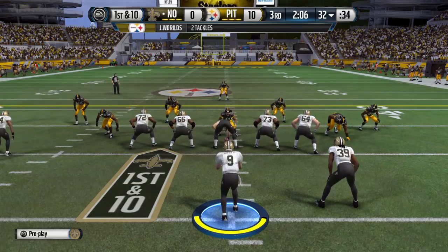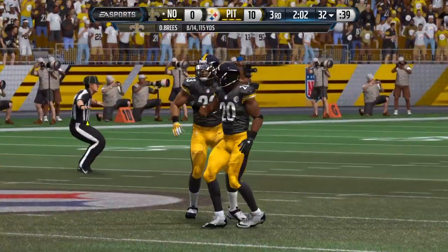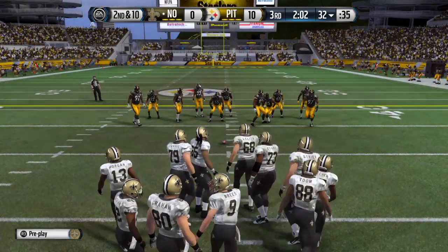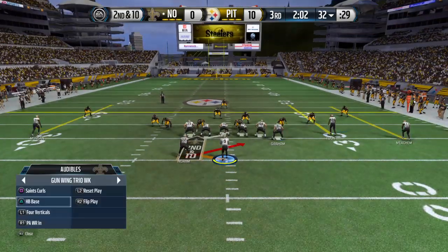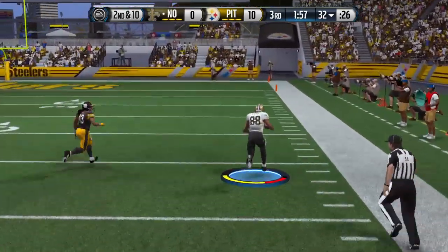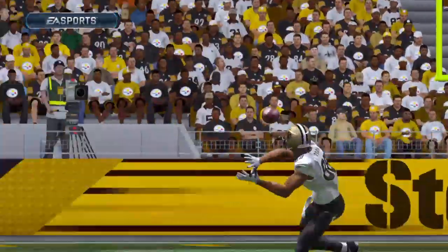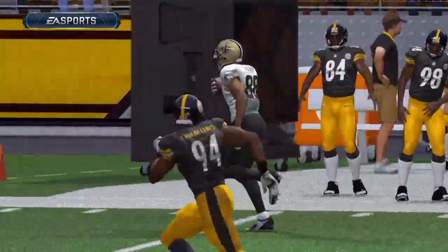Graham split out wide on the right — no separation at all, incomplete. Quarterbacks love to see a receiver have this type of play. Even though he doesn't make the catch, the effort is outstanding and he's given everything he has. Brees from the shotgun — a foot race to the end zone, the 30, the 20. It is hard to make a tackle from behind in open space with the speed of these guys in the NFL, but good job that time by the defense making that tackle.